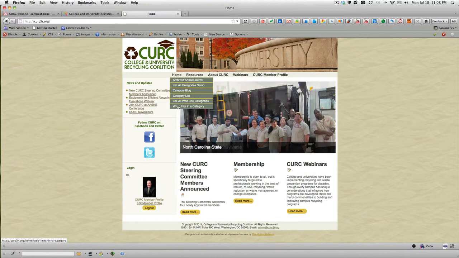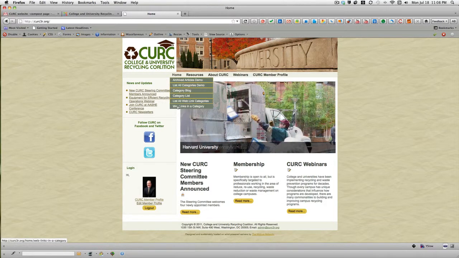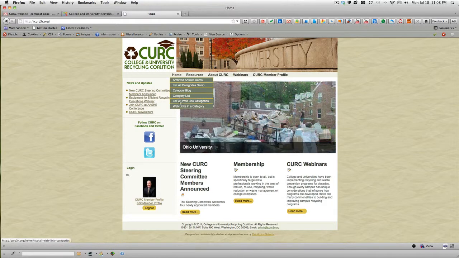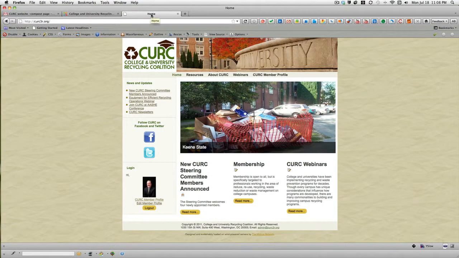So again, the advantage of using this type of a system is it's already built into the Joomla taxonomy. So all you have to do is create content, assign it to the right category, set up the system that you want, choose the features that you want to show, and once that's done, you've got a self-managing system that nobody needs to update. Little cleanup here and there, I'm sure, like anything else. So anyway, that's a quick overview. I hope it was helpful.